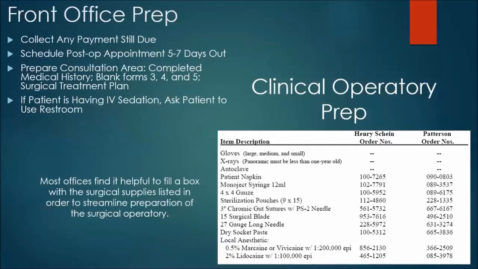Your assistant will have very little work to do in order to prepare for our doctor using the operatory. We've provided a list of disposable supplies that we will use while in your office. You can get a little plastic shoebox and just put a small stock of gloves, gauze, blades, needles, the things that are on this list in the little shoebox. Write the doctor's name on it, and at the onset of an appointment, they can go ahead and pull that box out of the cabinet and put it on the counter, and then your assistant has effectively set that room up for our doctor.